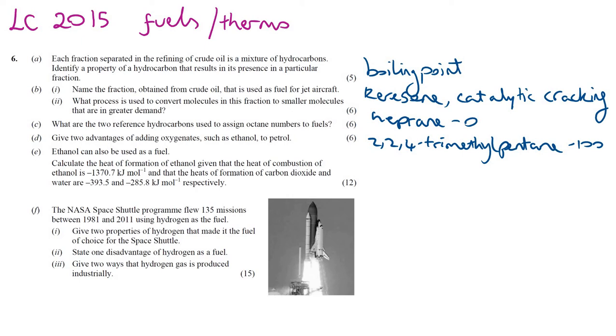Give two advantages of adding oxygenates, such as ethanol, to petrol. The two main effects are from adding any kind of oxygen to a molecule, which is called an oxygenate. The standard one is MTBE, methyl tert butyl ether. When we add these to the fuel, the octane number will be increased, so it reduces the auto-ignition. Lead used to be used, but it's toxic. And another advantage, if you're adding more oxygen, then it allows for more efficient combustion. So you get cleaner combustion, and so less pollution. So we reduce auto-ignition, and we reduce pollution because we burn the fuel more efficiently.